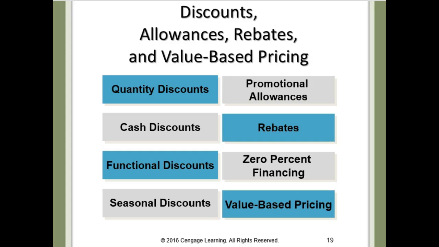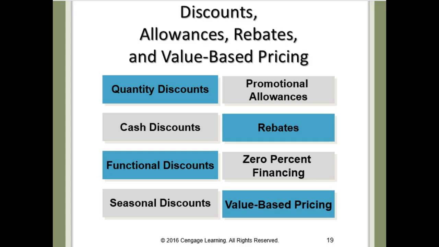Discounts are often used to encourage customers to do what they would not normally do, which would be, for example, maybe pay cash for something, take a delivery out of season, multiple things. They're trying to give incentive for people to do things that normally they wouldn't do to try to encourage sales. The most common tactics you can see are on this slide. Quantity discounts with lower prices for buying multiple units.